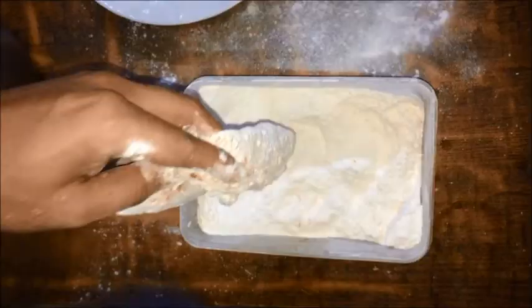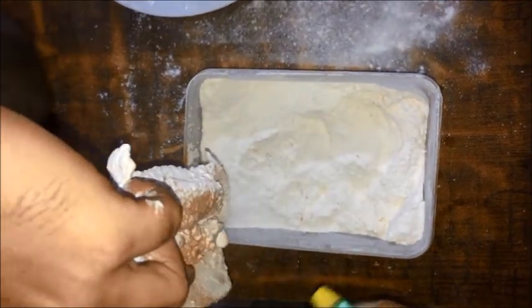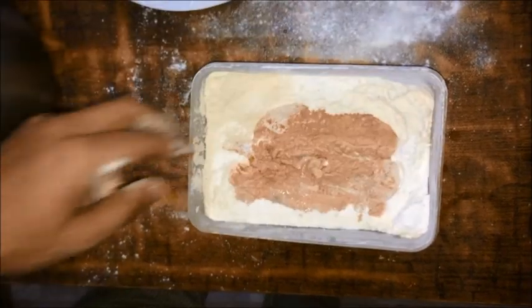In my humble opinion, 2 coats are enough. However, if you want, you can coat it for the 3rd time. Any more and you might end up with a chicken which will look good but won't taste as good. So remember, less is more.